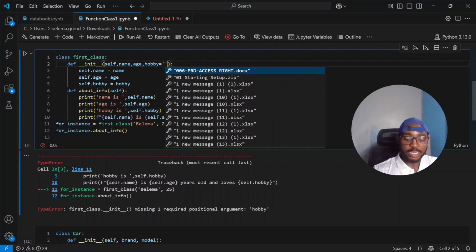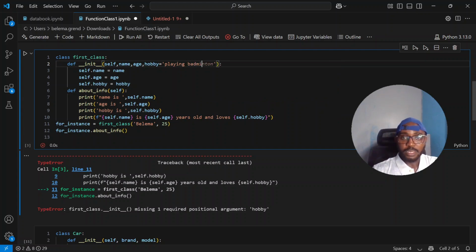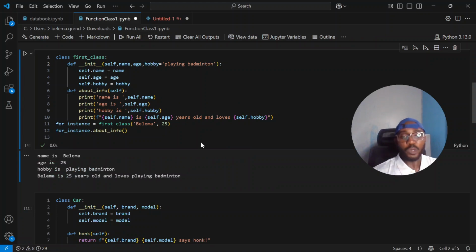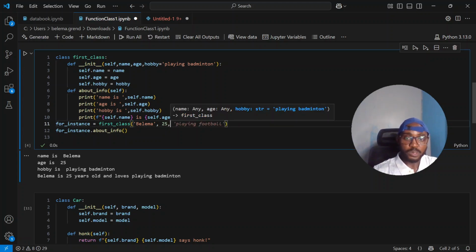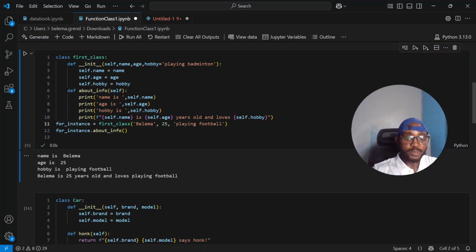So if we say, for instance, Prema actually likes playing badminton, he also loves playing football too. Because this has a default argument in here, it's going to run. If I were to also change it to something else I also like to do, playing football, it also overwrites it.